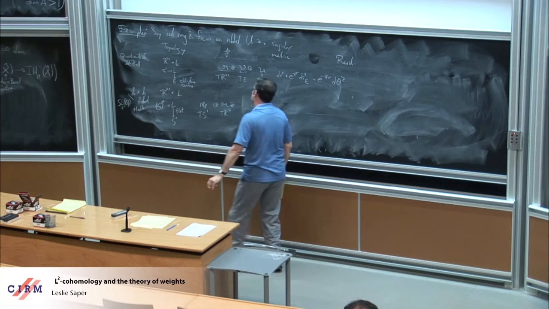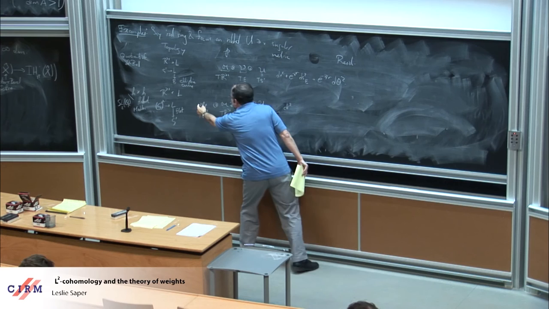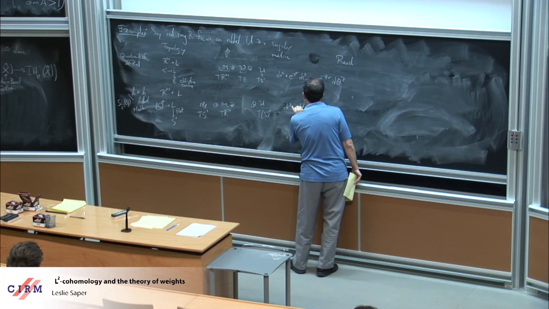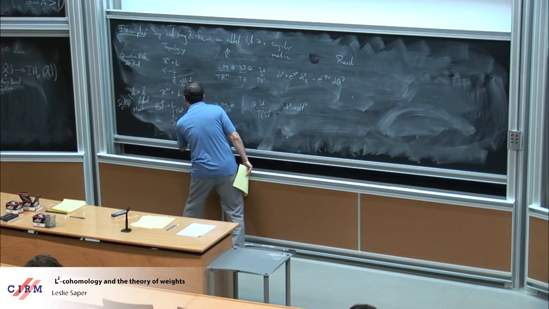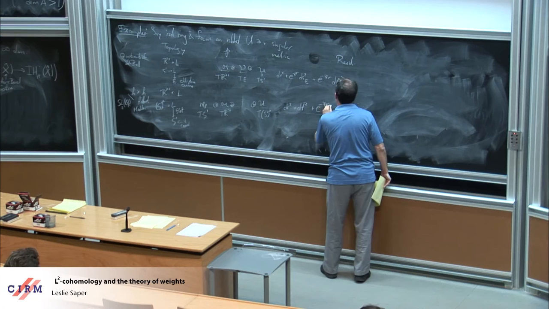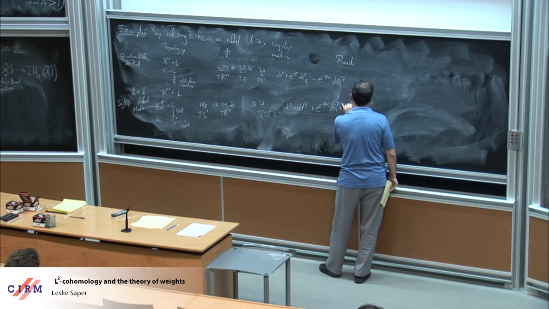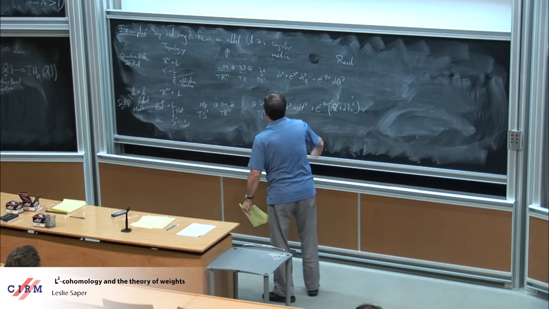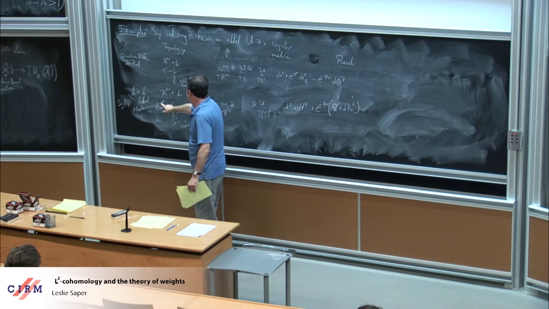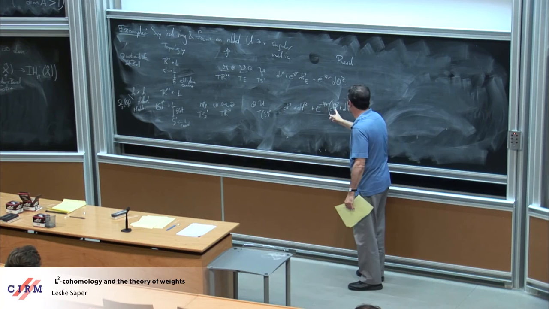And so here, this has weight zero. I'll write it dt squared, where t is a coordinate on that base S1, and then I'll have e to the minus 4r times d theta 1 squared plus d theta 2 squared. If we were just looking at the upper half plane, I wouldn't have this. I would just have one S1 here. L would, in fact, just be S1, and I would have dr squared plus e to the minus 4r d theta squared, or dx squared, as you wish.